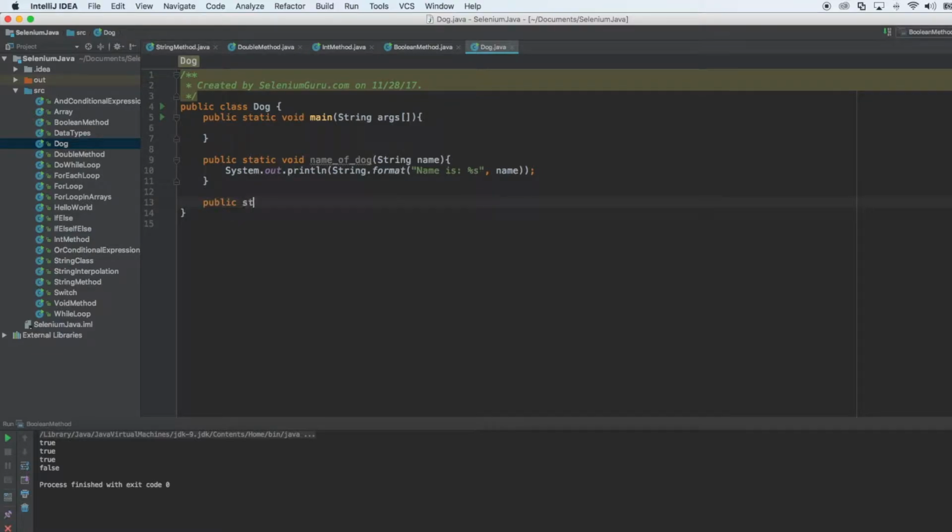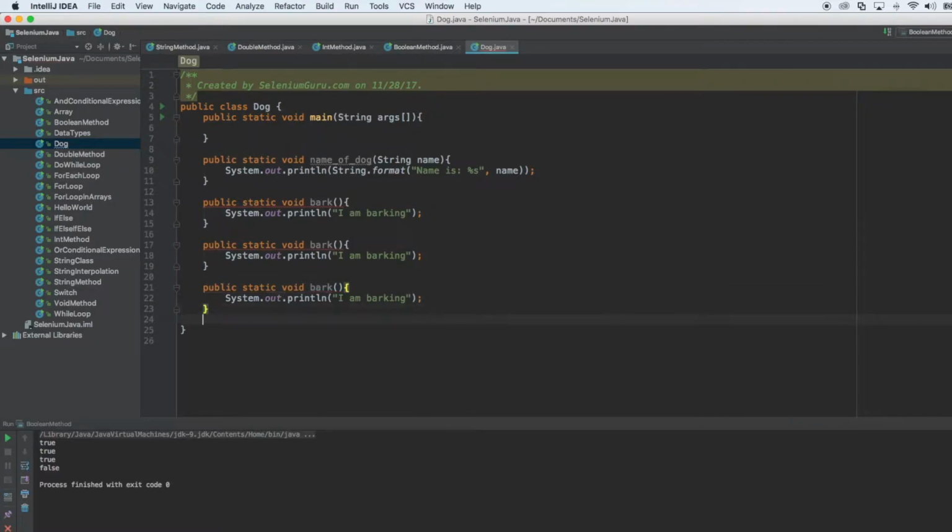The other one is bark. It doesn't take anything. It's going to say System.out.println I'm barking. I'm going to copy this to save some time and put it here. Here it's going to say sleep and sleeping.